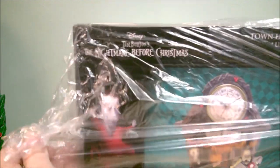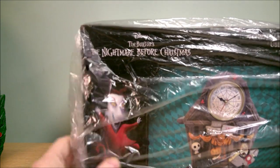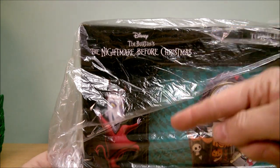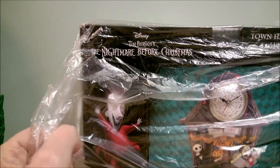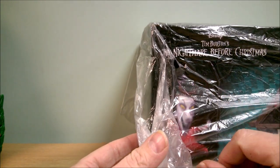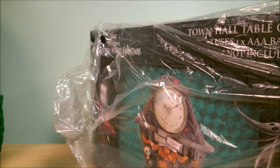Yeah, you never know sometimes what you get with some of these cheaper quality items, even expensive quality items. You gotta watch certain things, because I know even on Jim Shore pieces that are very expensive, and I would care because of the amount those are, the factory will paint over chips. They'll make repairs. I've seen it. I bought items brand new, or almost bought items brand new, where things have been glued back on. Usually you can tell because they use clear epoxy. They don't use super glue, they use epoxy. And so I was like, whoa, this thing's been repaired, and I'm not paying that kind of money for something that's been repaired. So yeah, you gotta watch certain things.